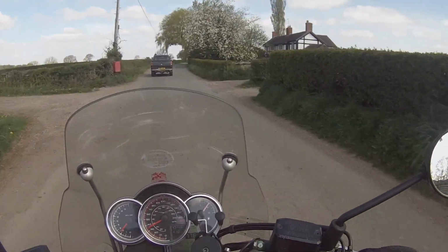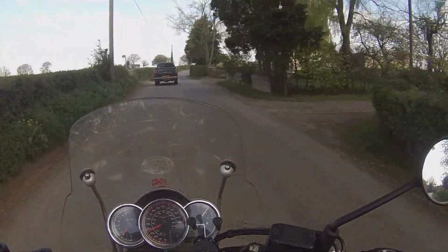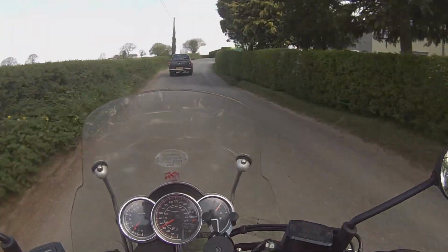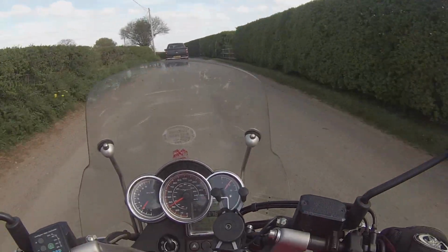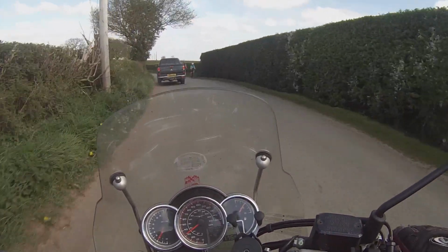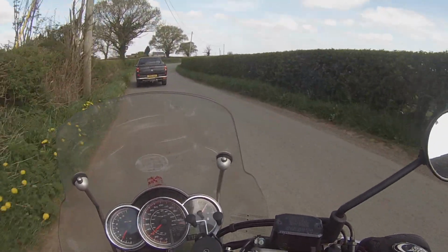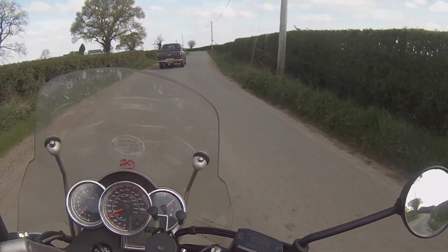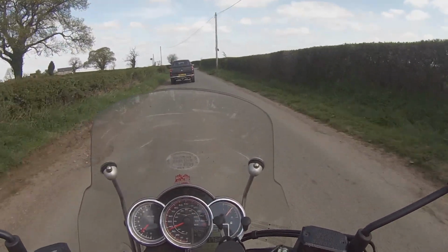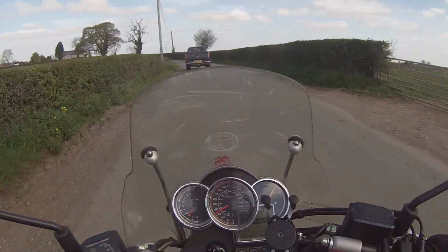But that said, once you're moving, the reach to the bars isn't very far at all. Although the tank is very large, it's just a 25 litre tank, you can easily reach the bars. It's not a stretch. It's extremely comfortable, in fact. It's a very good riding position, although the pegs are surprisingly high. It's almost like you couldn't make up your mind whether this is a sports model or a roadster model.